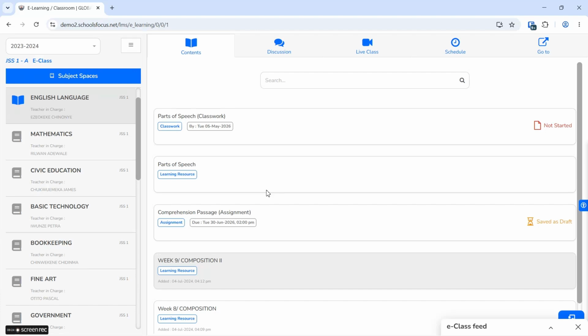The CBT is a structured format of a test or exam where you have to go through each question one after the other and answer them. As you answer the first question, you go over to the next and answer, you go over to the next and next till you're done with all the questions before you then go ahead to submit.